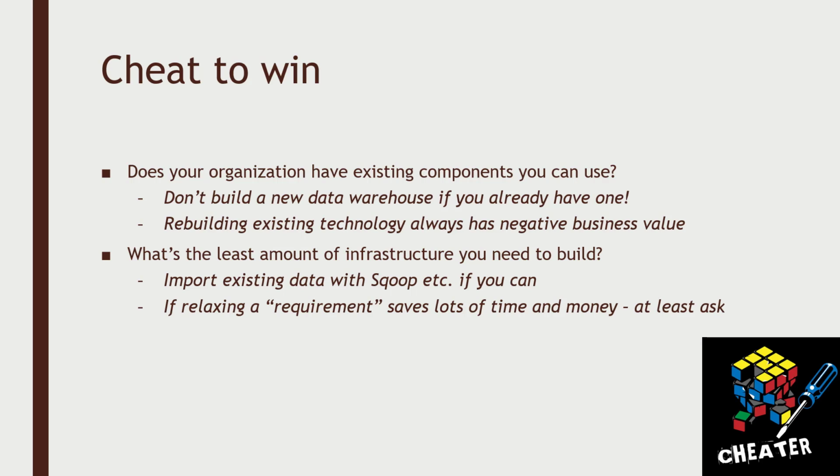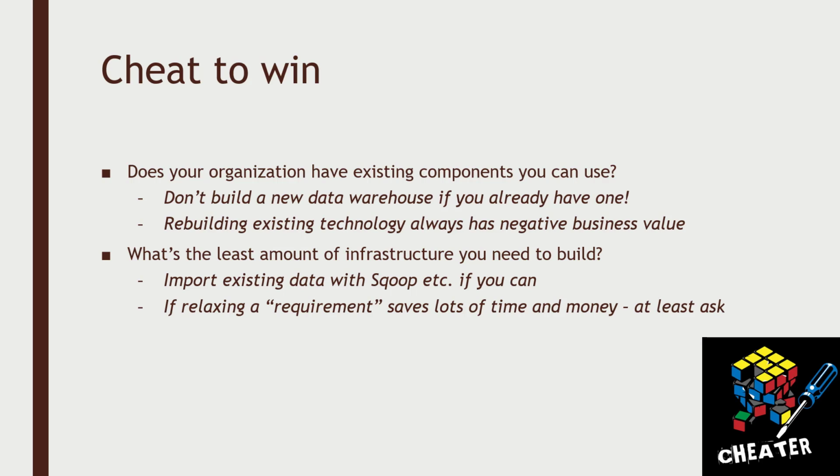And something that we also said a lot at Amazon was that rebuilding existing technology, re-engineering things, almost always has negative business value. These sorts of efforts end up taking a lot longer than you expect. They're much more expensive than you expect. And if you try to quantify the benefits of reinventing the wheel, it very, very rarely pays off.